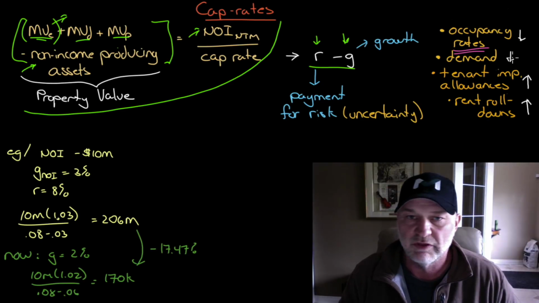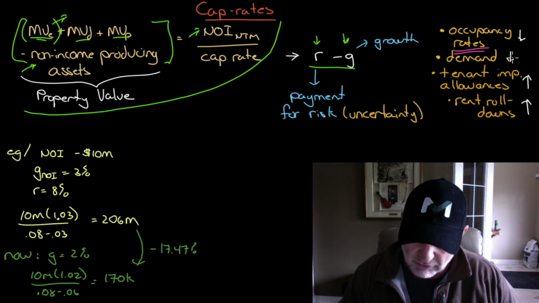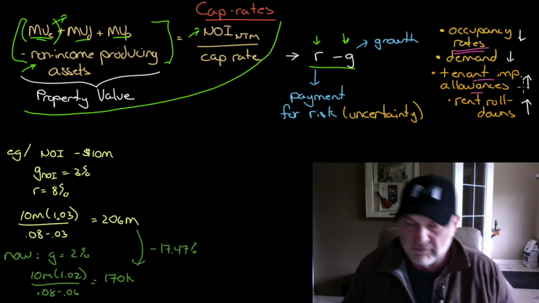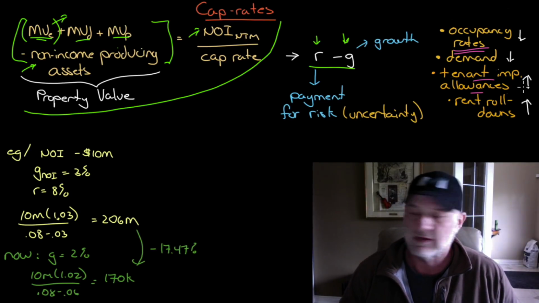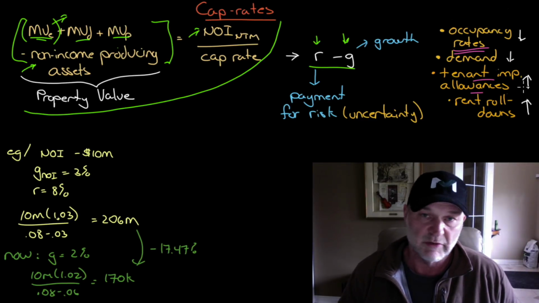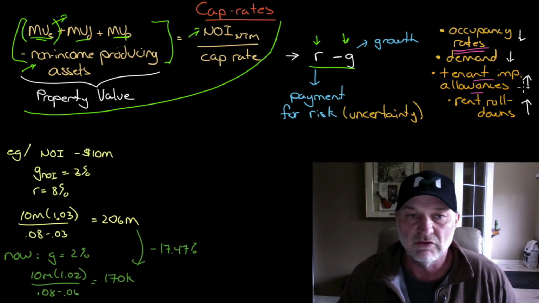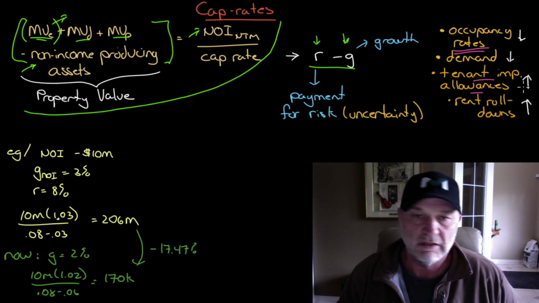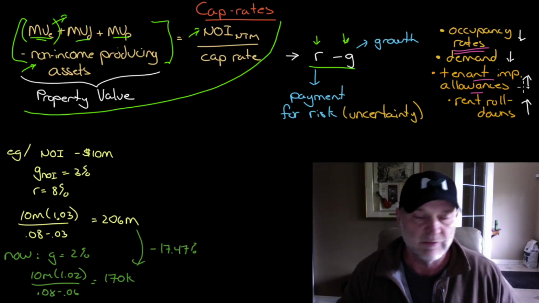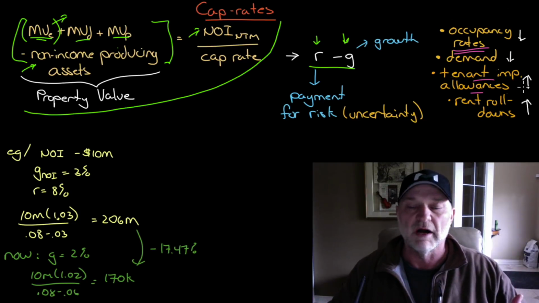There aren't going to be that many retailers saying, well, we have 50 locations, we want 100 locations, we want 200 locations now, so that's going to drop. Tenant improvement allowances: if you have high vacancy rates, you're going to have some kind of incentive to bring in new retailers. And it's a buyer's market at that point. It's a renter's market. If I want to walk into a mall and I can see that you've got 11 empty units and I want one of them, I'm negotiating leasehold improvements that you're picking up, or I'm negotiating 6 months rent-free on a 5-year lease because I'm going to spend so much improving the unit for my purposes.